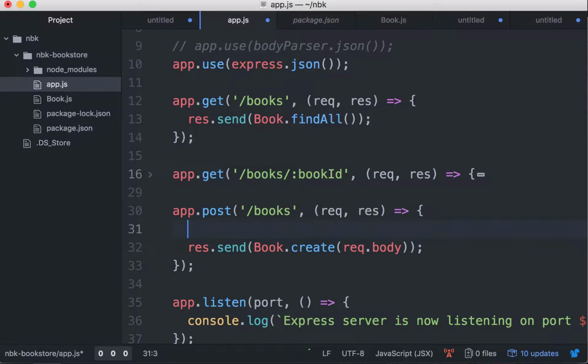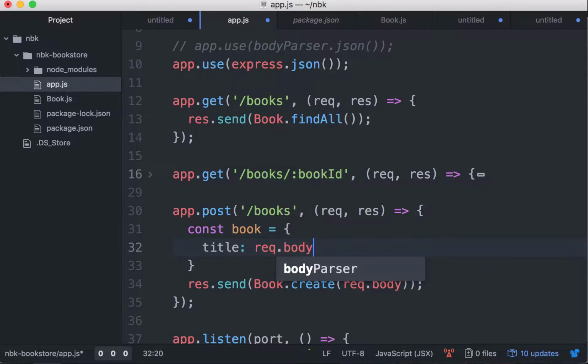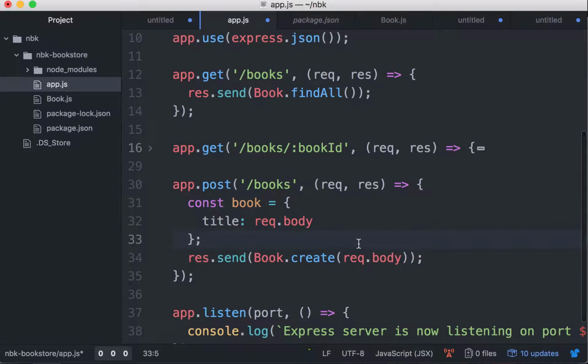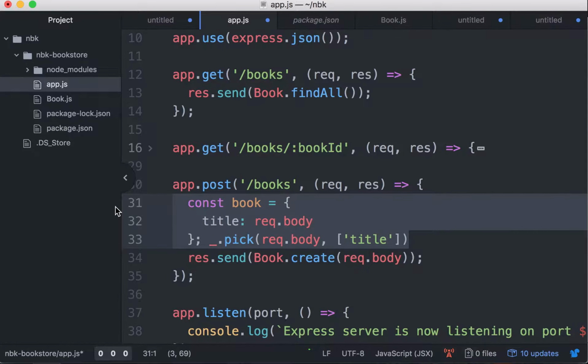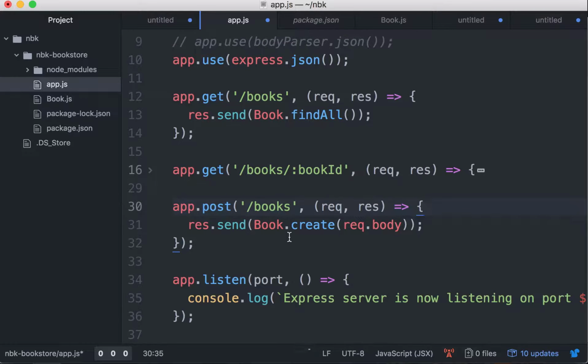You could do that here if you made a new object, like const book is a new object with the title being req.body.title. You could use lodash with the pick method, like so, this kind of thing. All right, so I'm just gonna leave it as is because I don't really mind at this point. We're just learning, but keep in mind you should definitely do that in a real project.